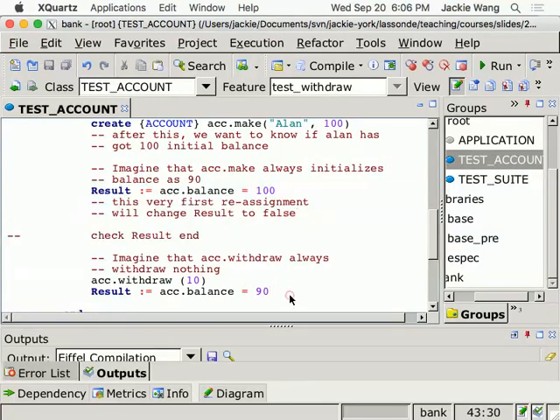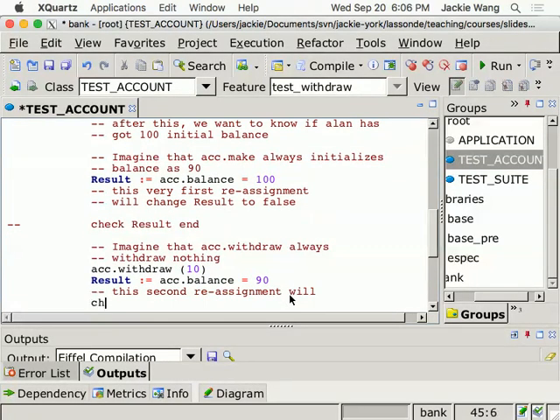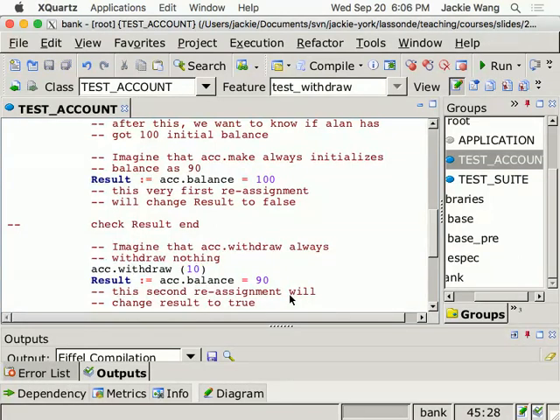And then this second reassignment will change result to true again. And only the final value counts. So now what should we do? What we should do is make sure every intermediate reassignment to result gives true. That's what we want to make sure. So that's why we need this one here, to really catch that.